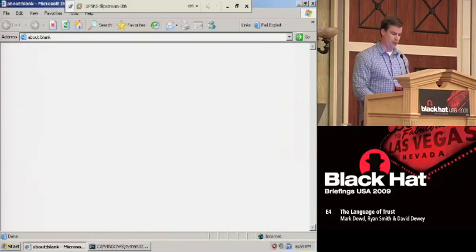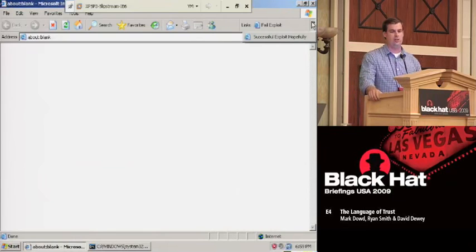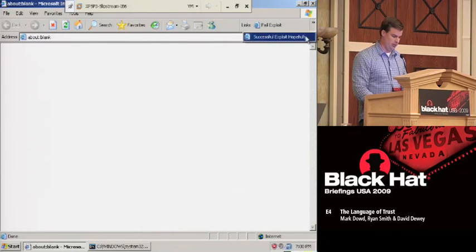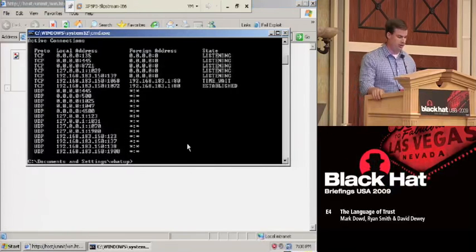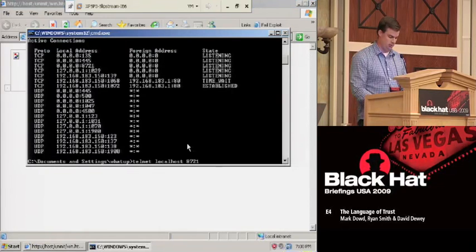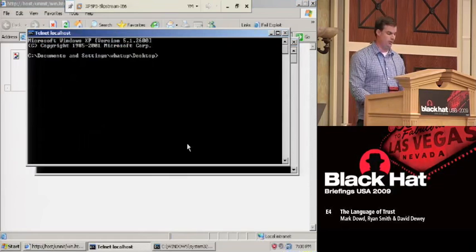So I'm going to go to the successful exploit, which, as you saw, we're trying to call a fairly reliable address that had no memory mapped in it. So what we're going to do is use the technique that was presented by Mark and Alex Sotirov last year, where we're going to place a .NET binary at that location containing our shellcode. So we click that, and if we come over here, you can see we're now listening on port 8721. And we've got a shell.